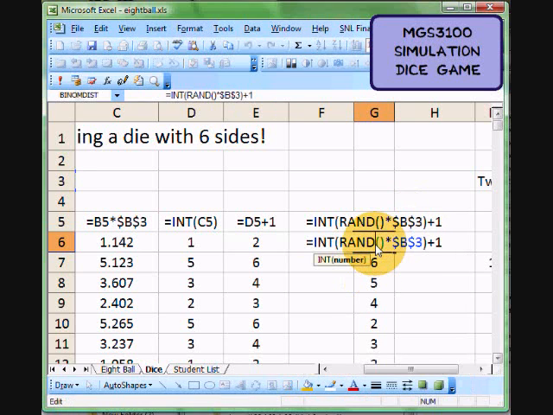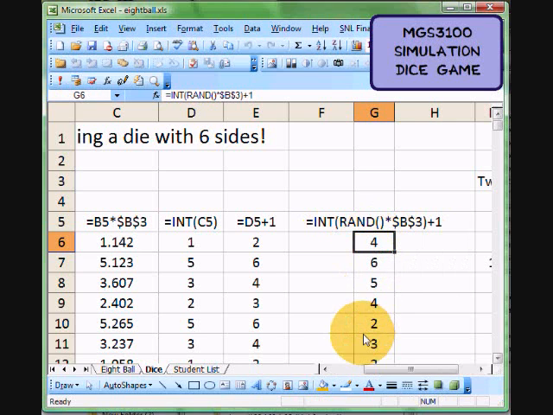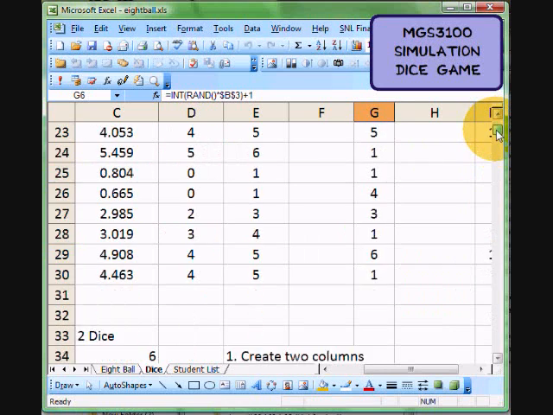So if you see what I have is the innermost pieces of our parentheses is what it's going to do first. The random number generator zero through one times our value, which was our six, it's going to give us a number between zero and 5.99999999. And then we're going to take an integer of that and strip off the extra, so it's going to give us a value now of zero one two three four or five. And then we're going to add a one to it, and that's going to give us our random numbers. And you can see I've just copied that down.